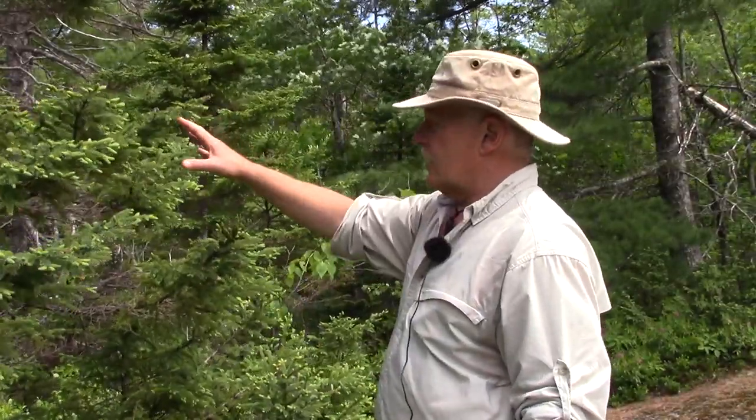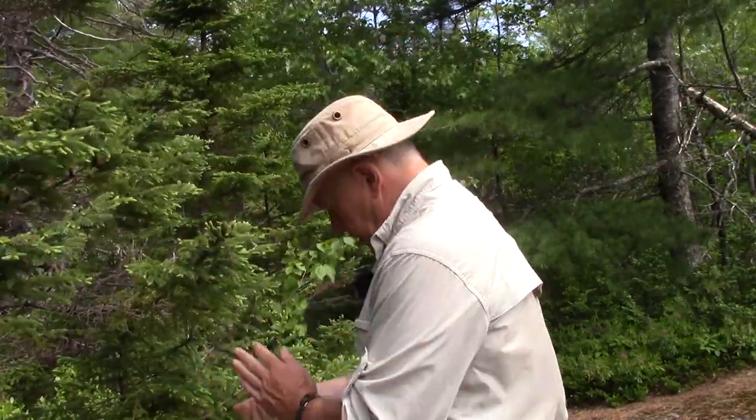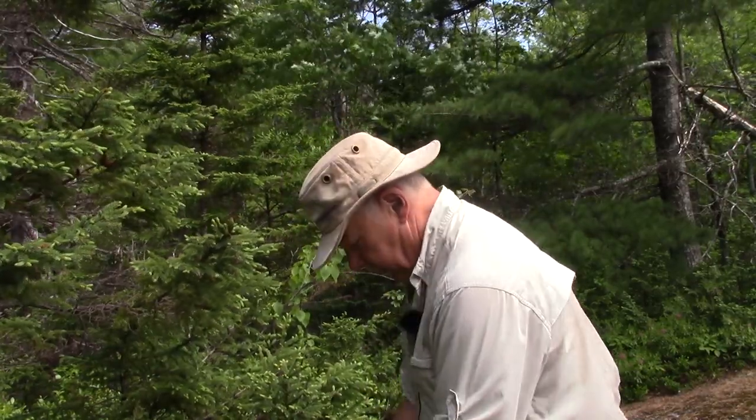Here on this side of the tree, facing south, I've got a lot of good spruce tips to choose from. I'm using my collection pouch - I'll give you a better look at this in a minute - my collection pouch from the Crafted Woodsman that was gifted to me. I did a review on it a little while ago.